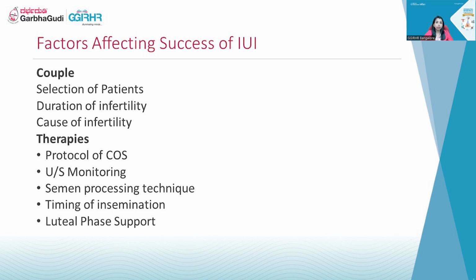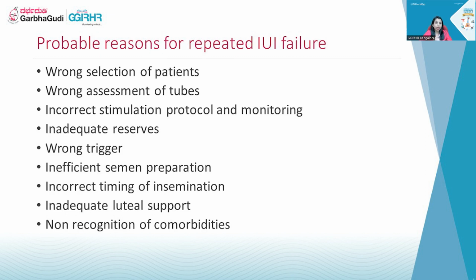And whether the therapies you are following, that is the protocols for IUI treatment from your end, are correct. Whether you are following the right protocol for controlled ovarian stimulation, whether proper ultrasound monitoring has been done, whether the semen processing technique is apt, the timing of insemination and the luteal phase support. All these therapies offered during an IUI treatment should be appropriate in order to maximize the success rates of IUI. So why could your patient who is having repeated IUIs with you be failing?